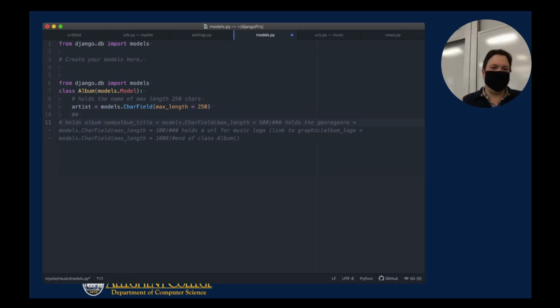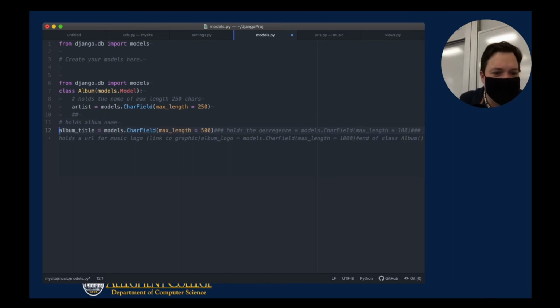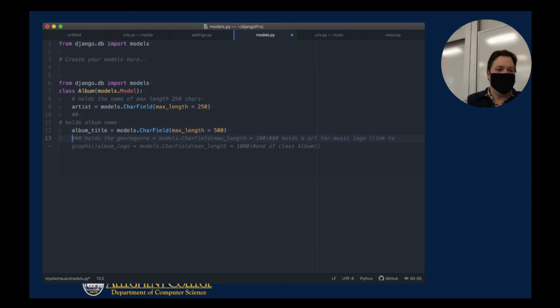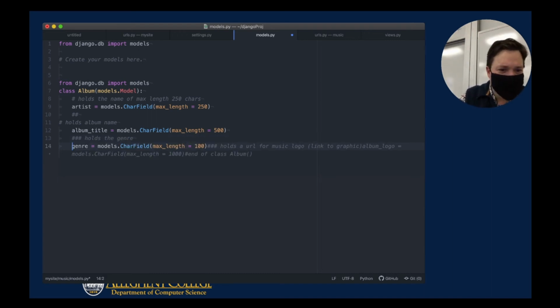I'm just creating this exactly as I see it from my slides. Hopefully you're doing the same thing over there and it's going better for you than it is for me. Album title, that's got to be indented here because we're going to be working with some stuff here. We have the logo, the genre. The genre is going to be here. The genre is over here. And then I have, what am I missing?